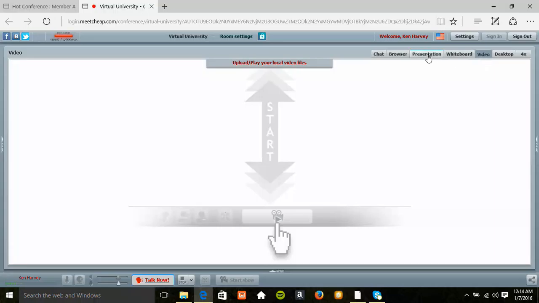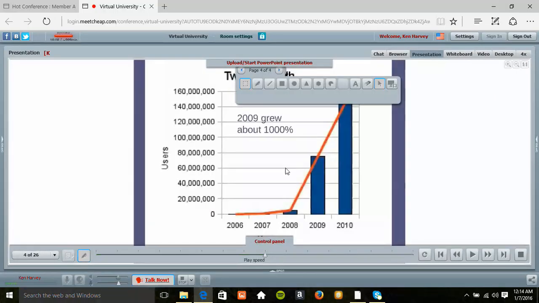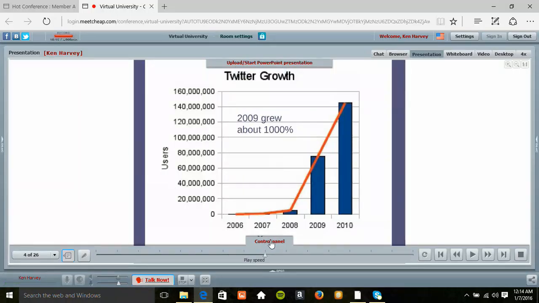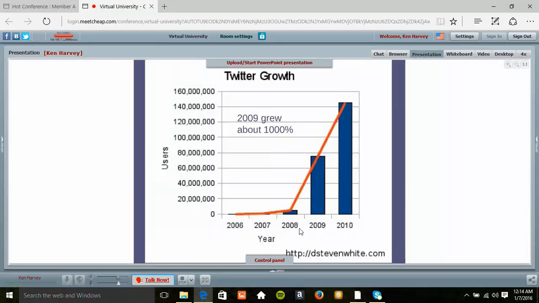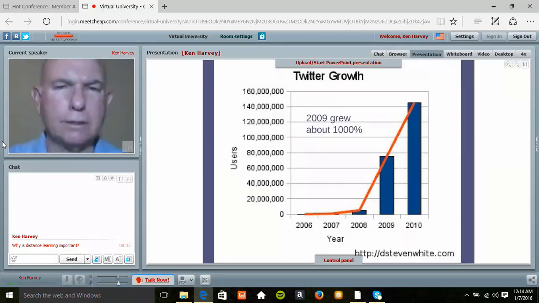So I'm going to go back to the presentation. It picks up right where I left it, but the drawing toolbar comes up again, so I turn that off. I may want to bring down the control button again. Now I can go backwards the other direction. I can hit this button back here momentarily and bring myself back up if I want to talk to him a second, and then get off again.